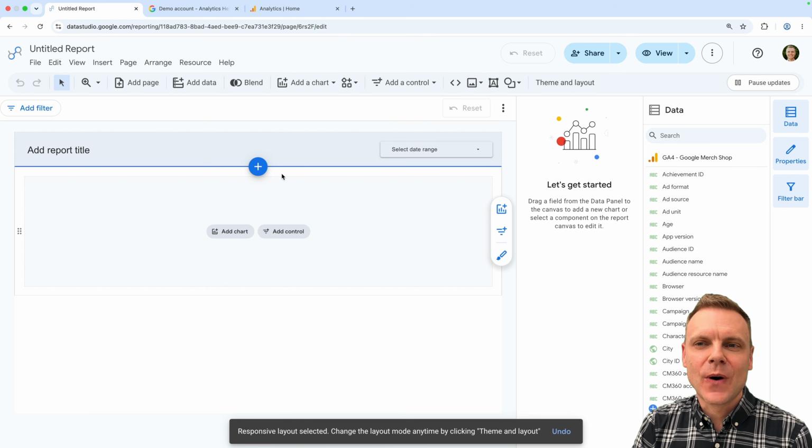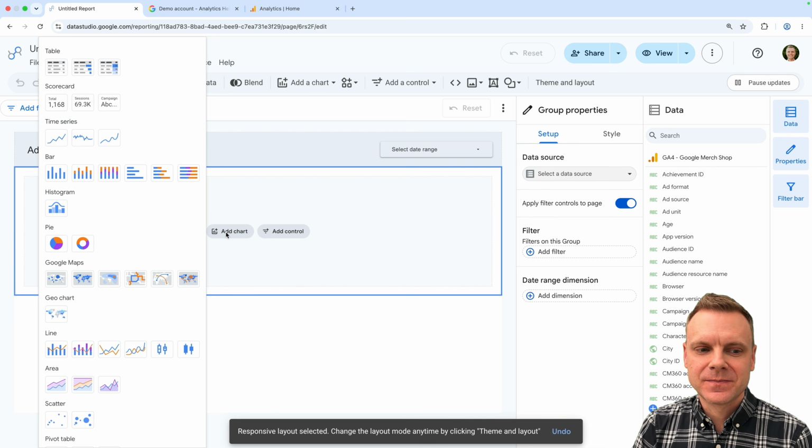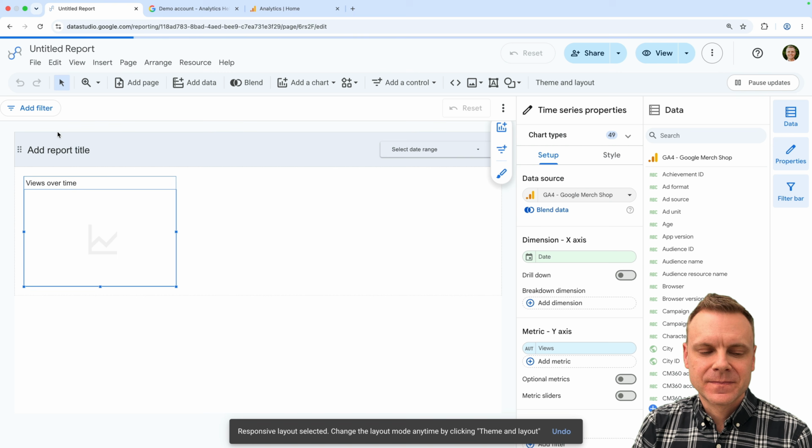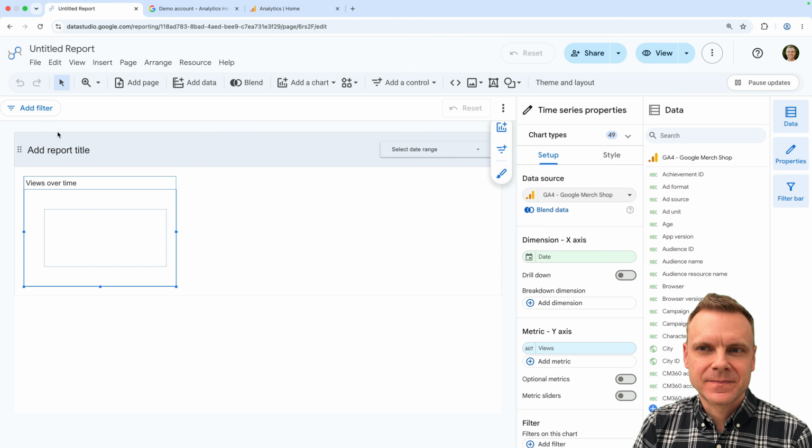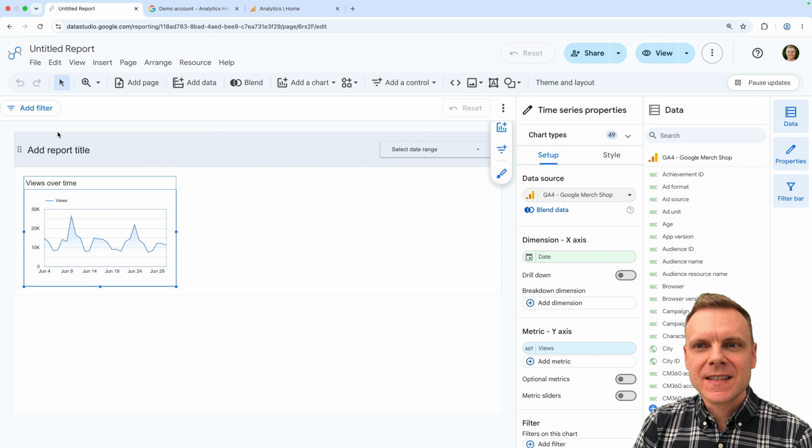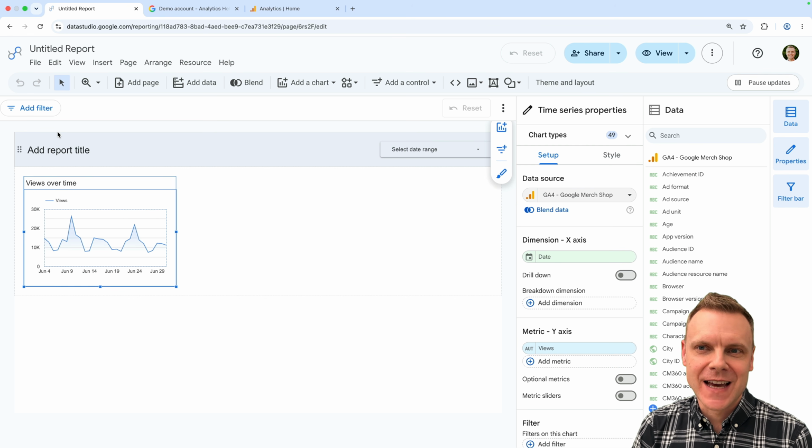And let's make sure everything is working. Let's add a simple chart. This time it loads correctly. So we're ready to start creating reports using Google's demo data.